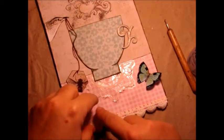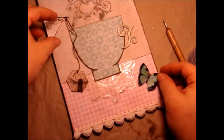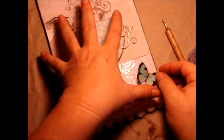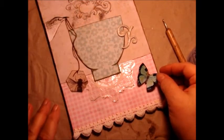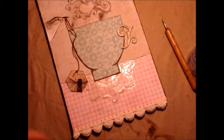That will fill in this empty little space that I have down here. The butterfly over here will balance the bird and the tea bag over there, so that gives this bottom part some balance. And then I'm going to be coming back and working on my writing that goes above the teacup too. So, let's start with the writing first. I know that's where my teacup is going to be.